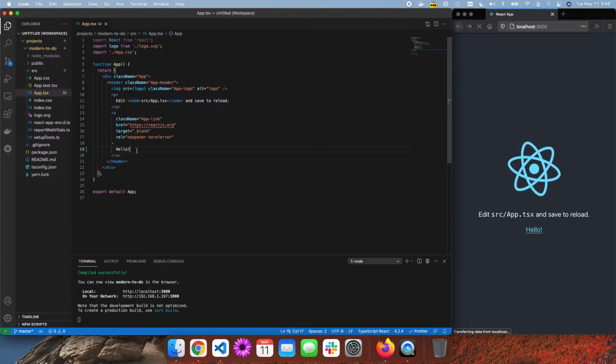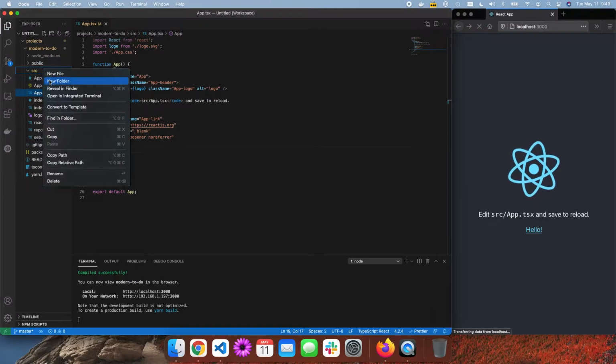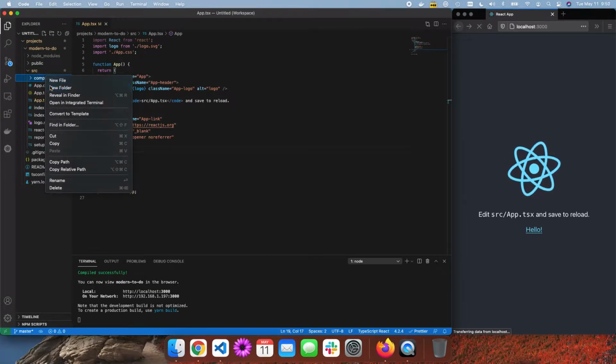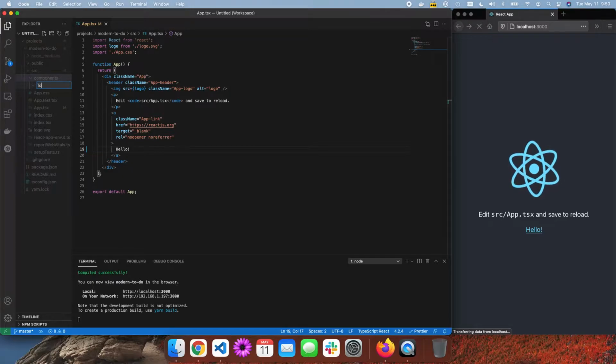So next step is for us to create the components folder within src and define our different components. So we're gonna do that right now. Create a new folder called components, and within here we're gonna define first the parent component, to-do.